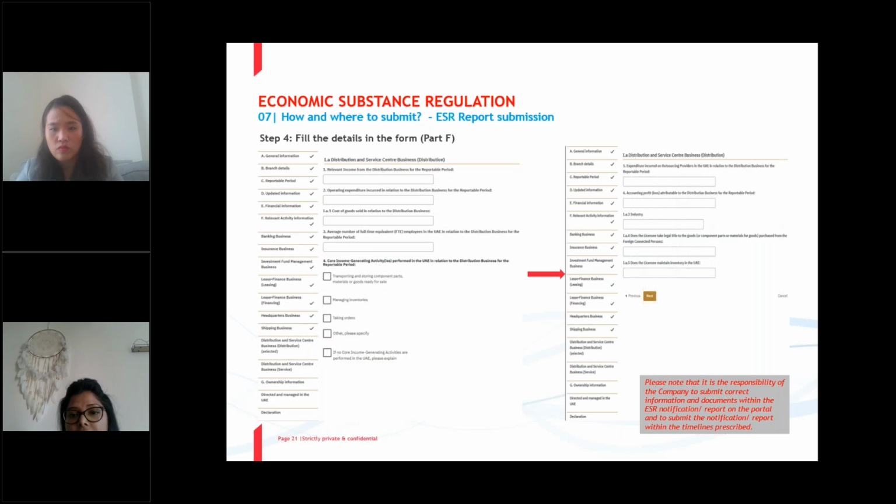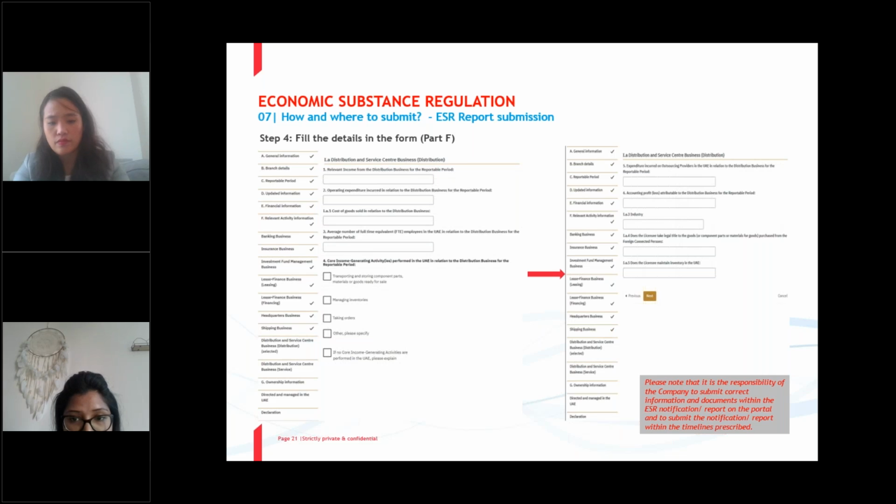So moving on from SIGA, then you have to disclose the expenditure that you're incurring in outsourcing this activity, the distribution business itself. So whatever cost that you're incurring in outsourcing that to a third party or a related party, you have to disclose that over here. Again, accounting profit or loss that is attributable to the distribution business as you're recording it in your books, you have to disclose that over here.